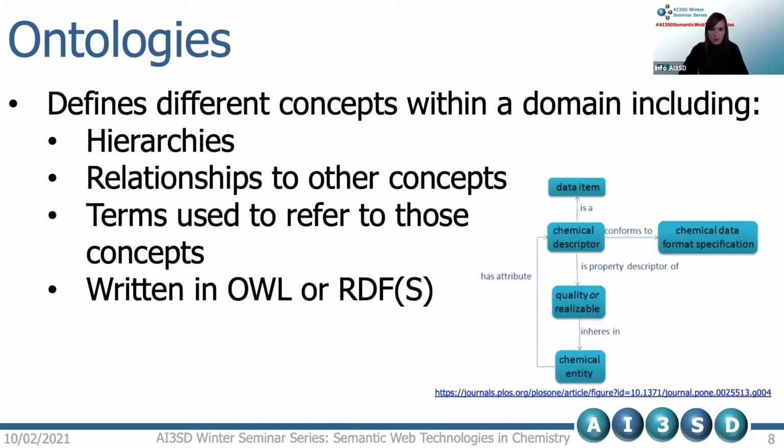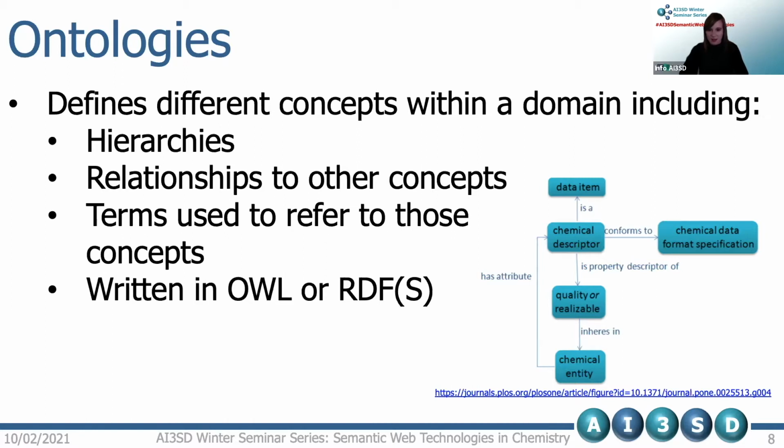RDF supports storing data in this linked graph format, but it's not sufficient by itself to represent the required domain knowledge that provides the context and the meaning behind the data. In order to achieve this, we need ontologies. I do like to think of an ontology as essentially a fancy taxonomy with logic behind it. Or they can be thought of as controlled vocabularies or dictionaries, but essentially it all boils down to a similar description. Ontologies allow us to create formal definitions of the common terms used within a specific domain.